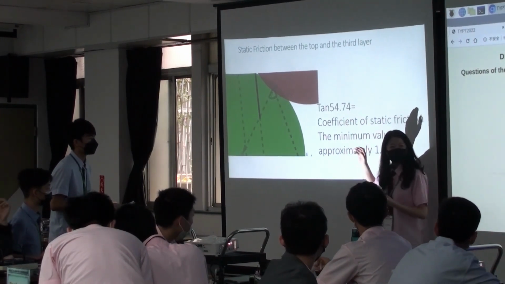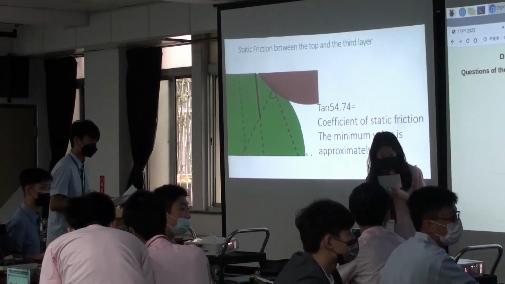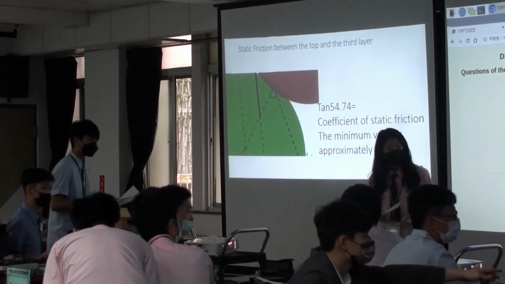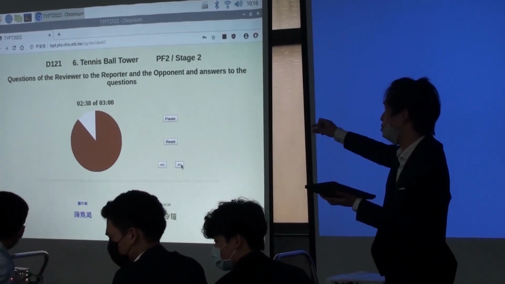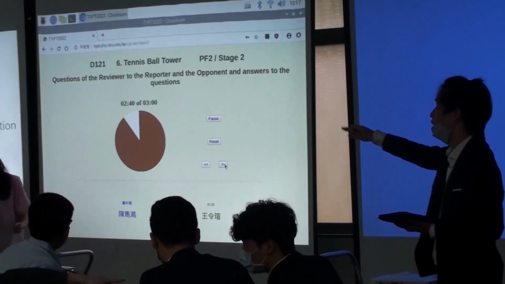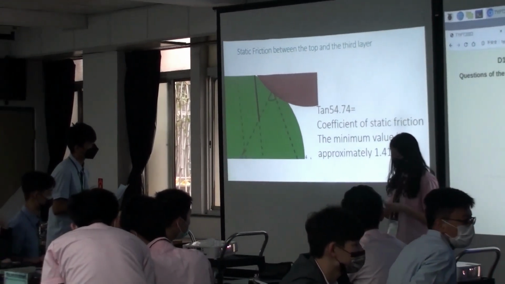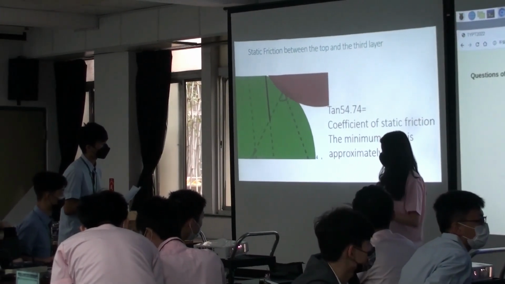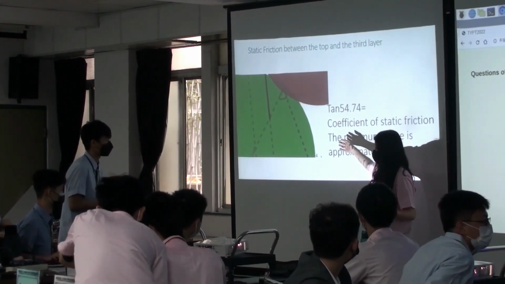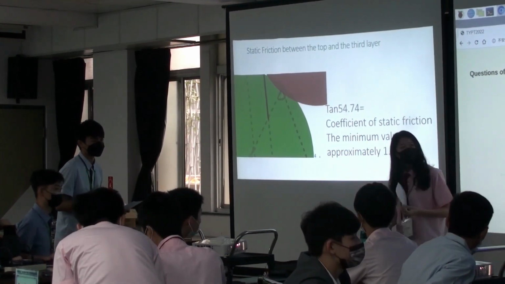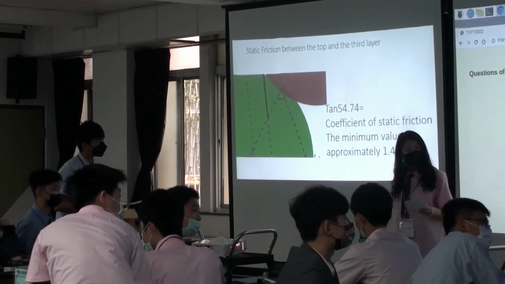And how do the opponents think about that? Does it have to use the tangent? It shouldn't use tangent. So what should we use? I think like what I've just mentioned, it shouldn't be only one point, it should be contacting two points. So for me, I would personally use trigonometry. Okay, I'm going to the next question. How do you calculate the friction coefficient on the wall? Friction coefficient. Okay, I want to ask about how to calculate the friction coefficient. I think the friction in a... Okay, thank you.